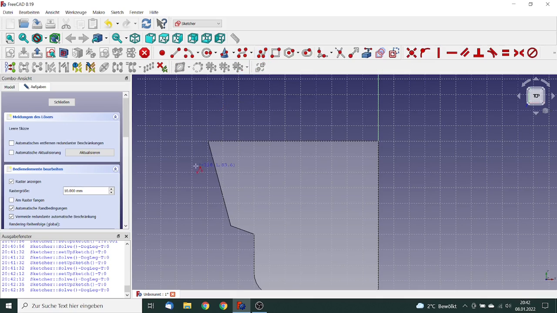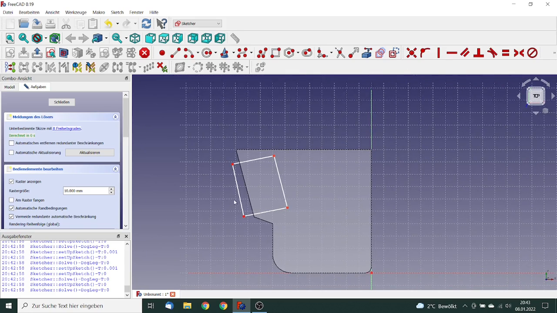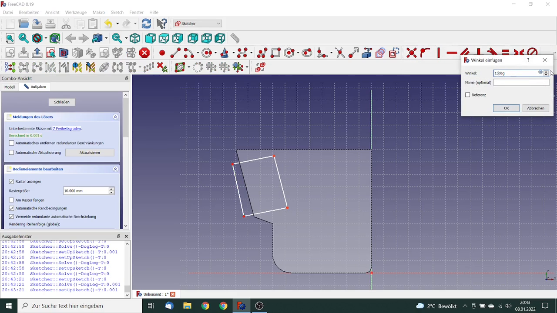We create a polyline. And we draw something like a rectangle. So in this case, it's not possible to use this line because we have two different kinds of bodies. But of course, we want to have the same angle that we have here. So we know that angle. So we can define this angle. So this angle will be 15 degrees.